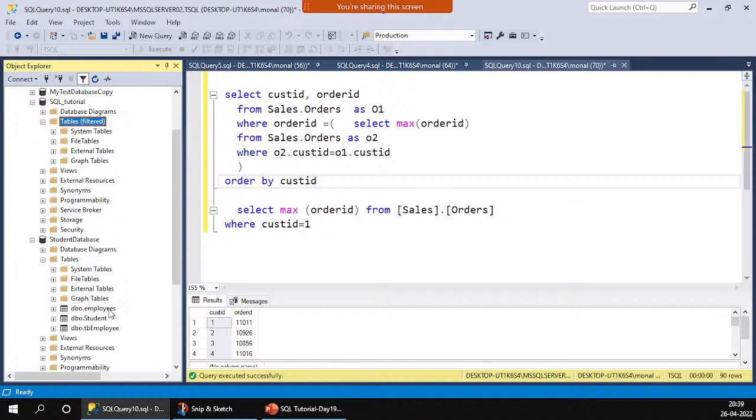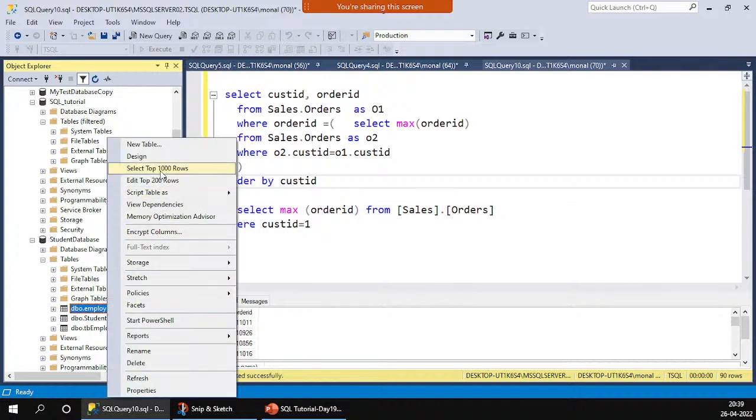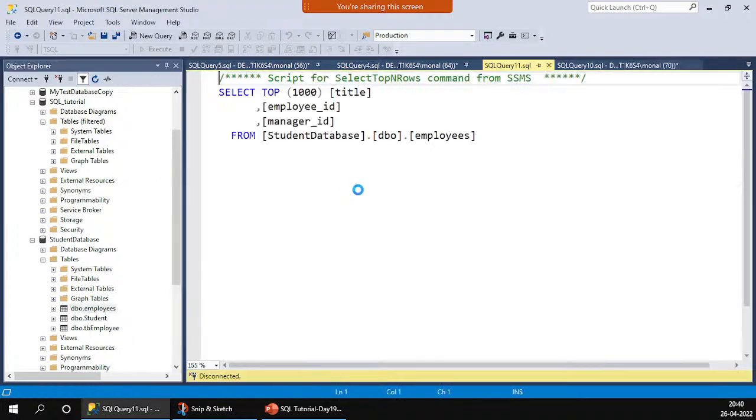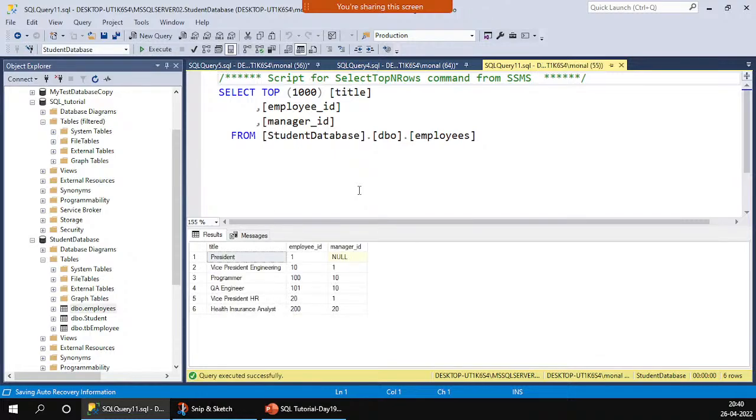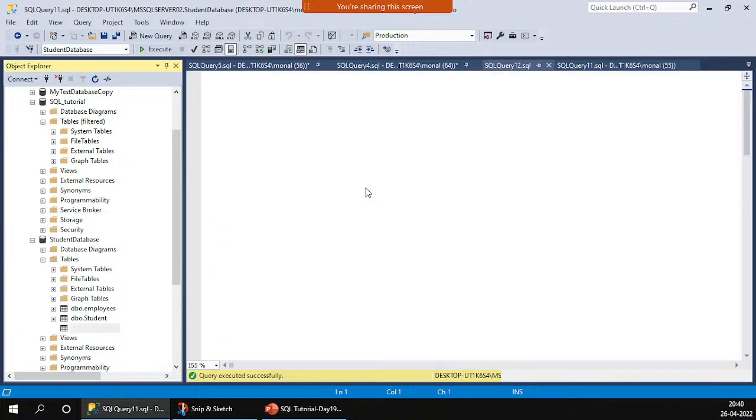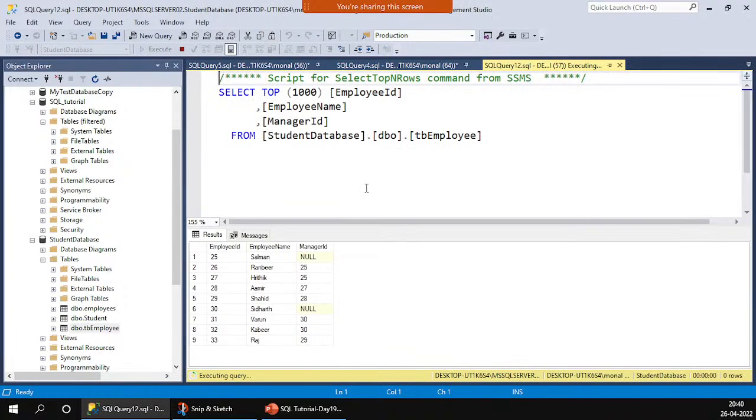I don't have any employees table. Let me create one table.